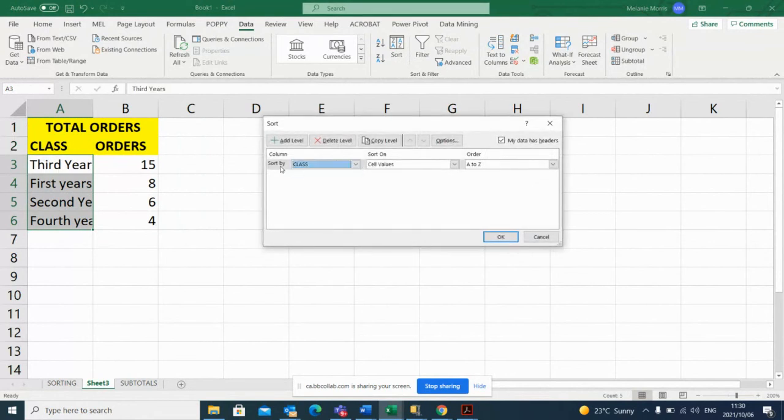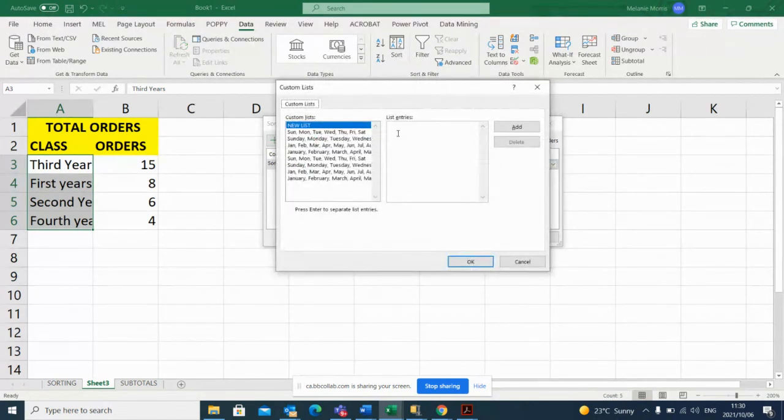So I want to do it by the class. And you see here, my data has headers. Yes, it is selected. Don't deselect it because it does have a header. I want to sort it by class, and I want to sort it from ascending, descending, no. I actually want to do a custom list for it.